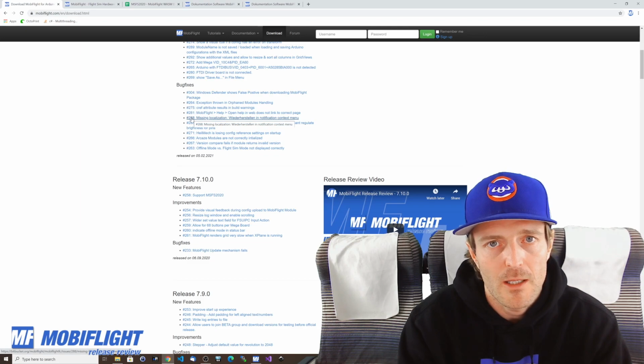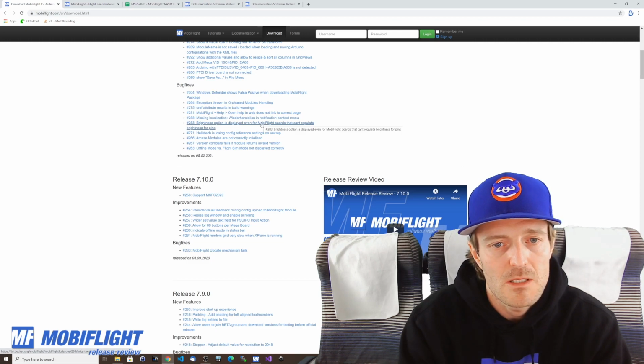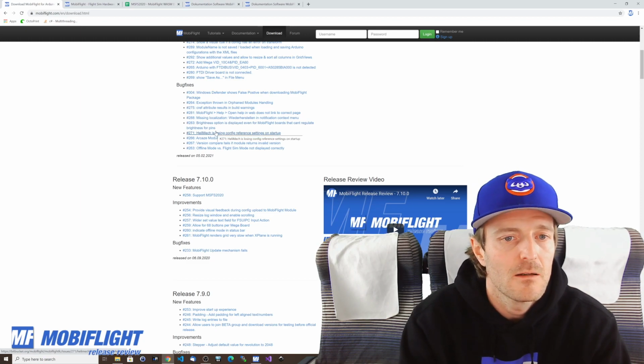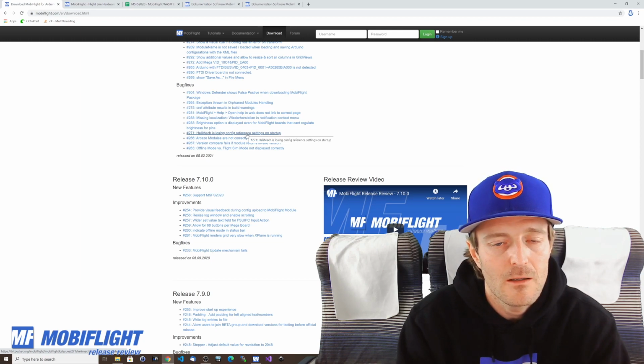There was a missing localization in German that got added. Then the brightness option was displayed for MobiFlight boards, even though it cannot regulate the brightness for individual pins yet. I hope there will be a feature of this kind sometime in the future.